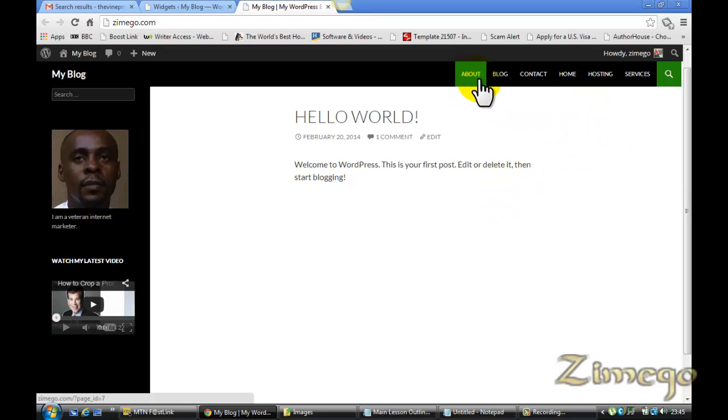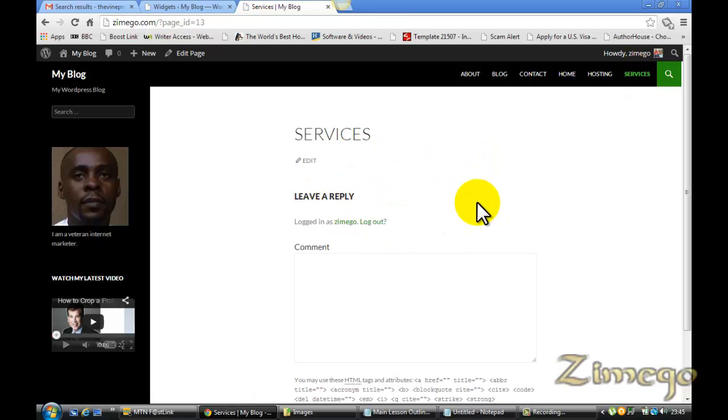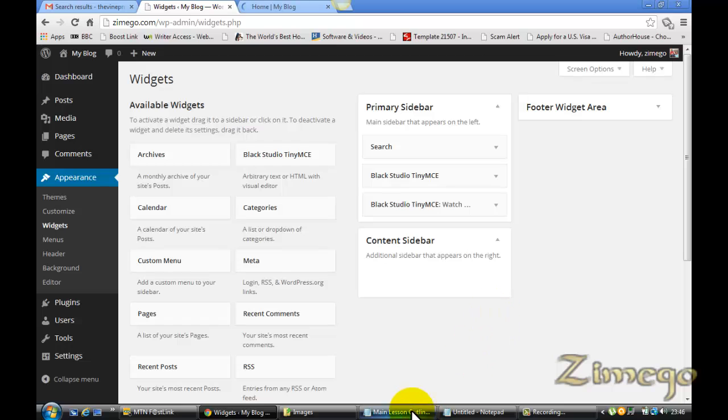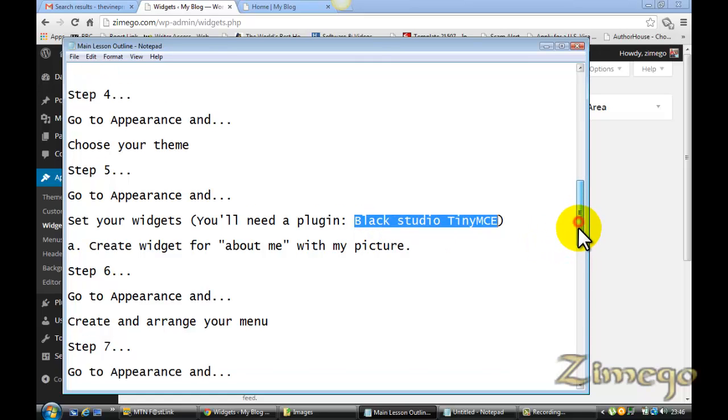You'll notice again that all those dummy pages we created are already up. Okay, if I click, let's click services. You see, there's nothing, they're just dummy pages. But you see, this will always show. Now, it's not compulsory you put pictures or videos. You choose whatever you want. Yours could be map, yours could be navigation links or whatever. Okay, so let's get back to our work. We are on the home page. Now we are through with that, and I've added my picture. You can add more things, but don't make your page too busy.